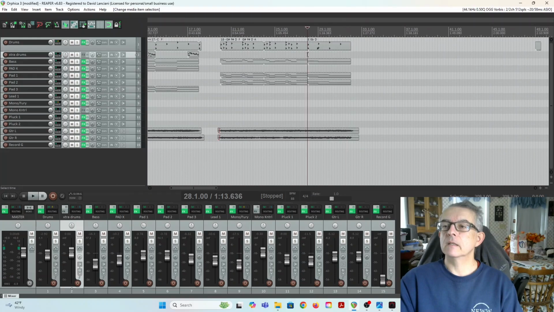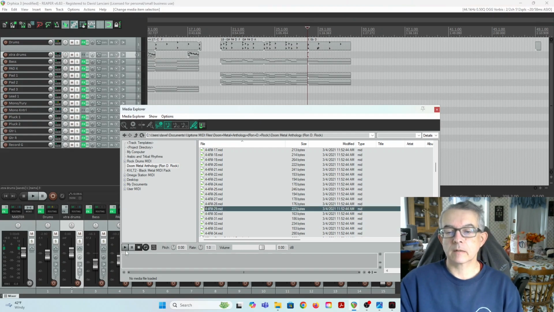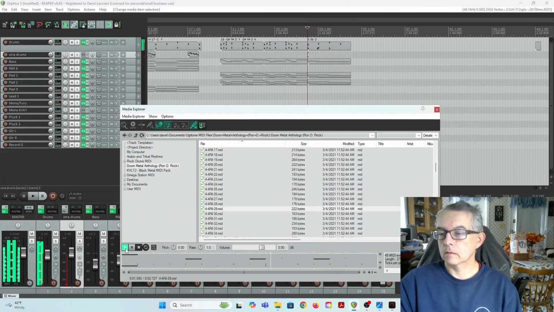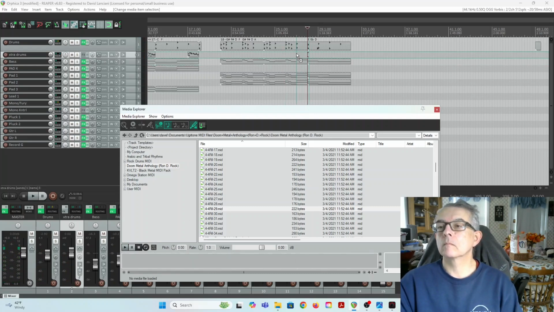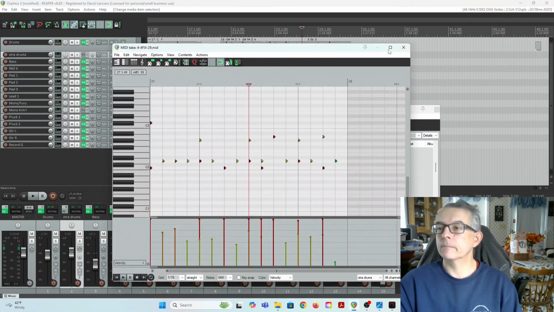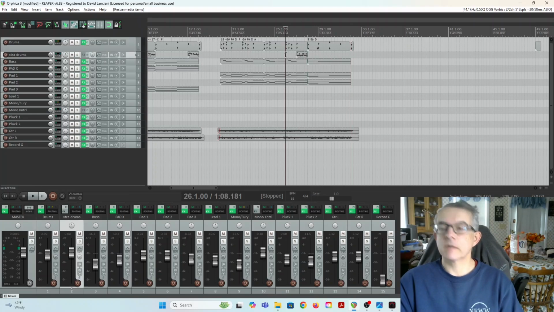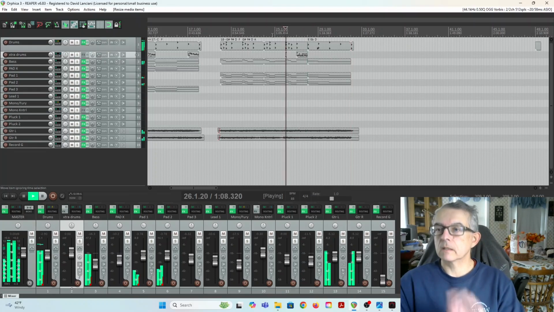And we're going to add a drum fill right here. Let's use a preset again. Let's see what this sounds like. Okay, very simple. I like it. And then we're going to have a cymbal crash here at the end. So now let's start right from here and we'll listen.